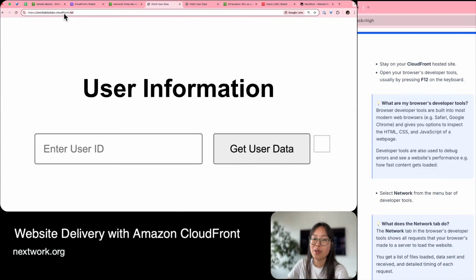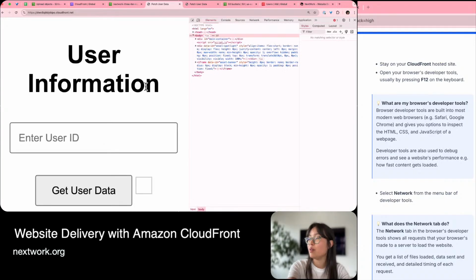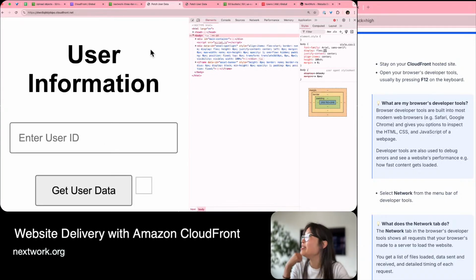And then we're gonna open your browser's developer tools. You can do this by pressing F12 usually on your computer. So press F12, and that should open up your developer settings. Oh, I just realized you can't see it here. If F12 doesn't work for you, which suspiciously isn't working for me right now. Oh, there we go. It's working now.